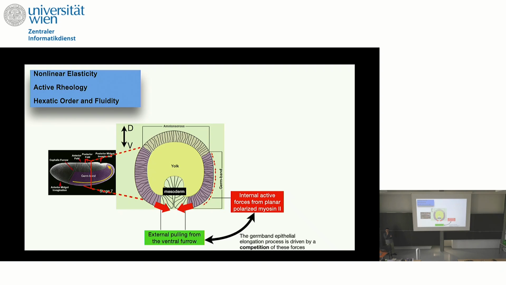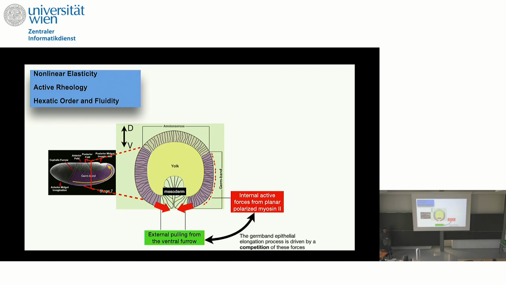I also take advantage before you do something else. Do you really think that there are conditions under which it's possible to see avalanches in the tissues and the shear? Yeah, that's a good question. So perhaps this is one system we are looking at, the germ band extension, where there are quite a few T1 transitions. We're trying to see, is it possible to say one T1 actually gets influenced from a previous T1? But I should confess, there's not too many great examples yet. Not obvious examples that I know of. If anyone knows better examples.